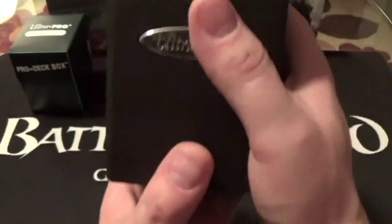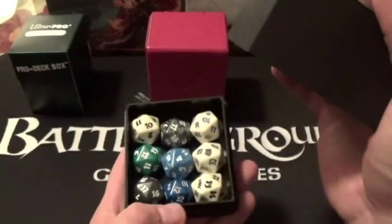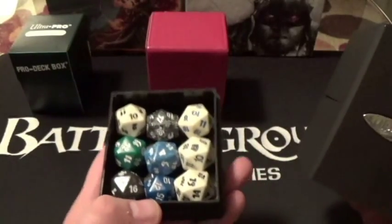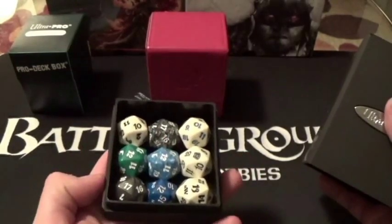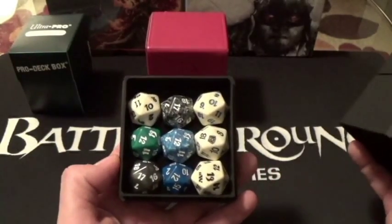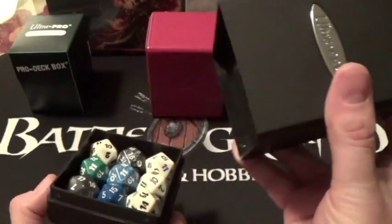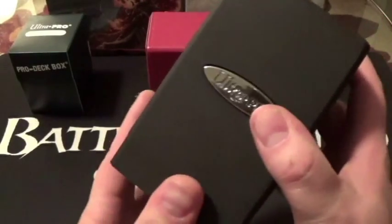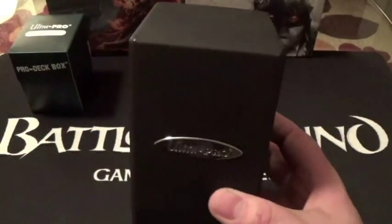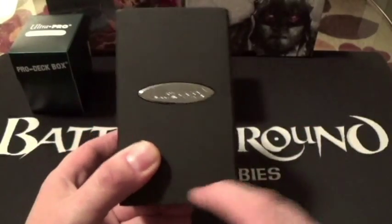Now, going to what that little rattling sound is, and what I really do like about this box, it has an additional compartment on the bottom that you can store dice in. Dice, counters, anything like that, extra things that you may use during a game. I happen to have D20s in here, but it's a nice little touch, a little extra storage compartment that attaches to the bottom of the box. So I really do like that feature a lot.